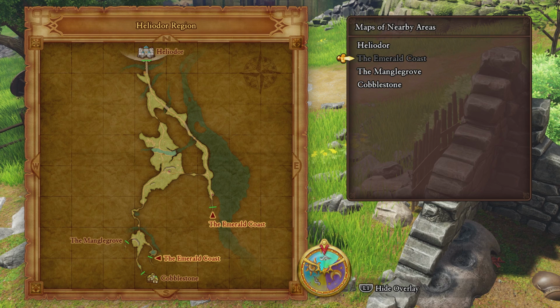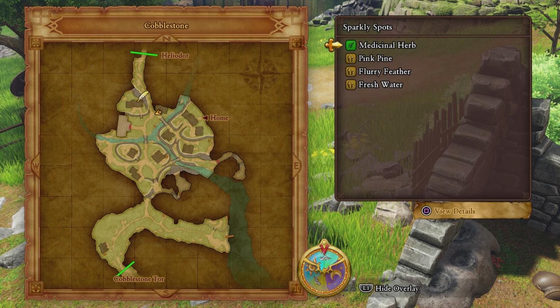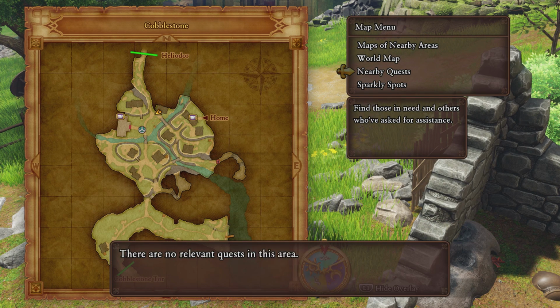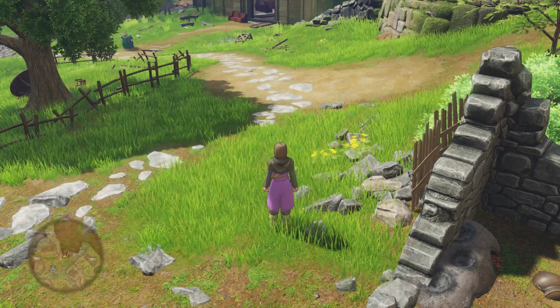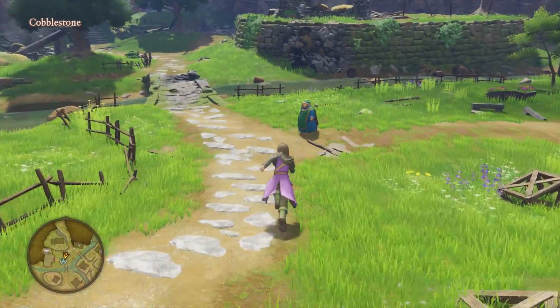Said east of the village, so maybe that's the Emerald Coast. Yeah, head to the Emerald Coast. Okay. That is our next destination, and we will head there next time.